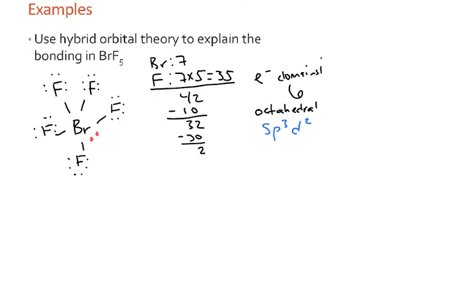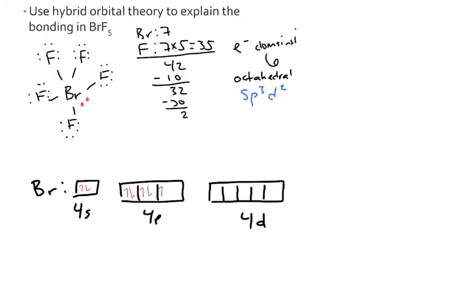So just like we did before, I'm going to draw the ground state configuration for bromine. Okay, so here is the ground state configuration for bromine. Just real quickly, you'll notice it goes 4s2, 4p5. You'll notice I leave out the 3d because the 3d is in a lower energy level, so it's not going to be something that's going to be dealt with in the hybridization process. So we have 4s2, 4p5, and then 4d is empty here, but that's kind of a hint.